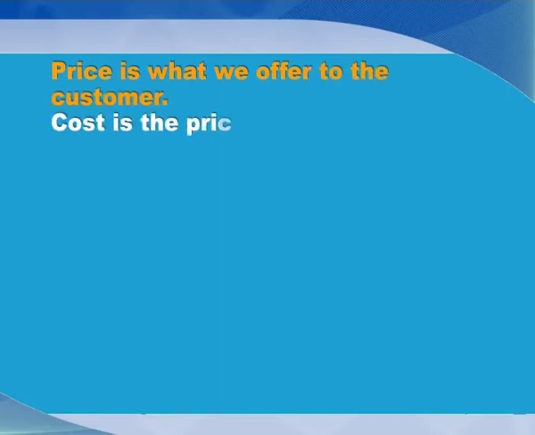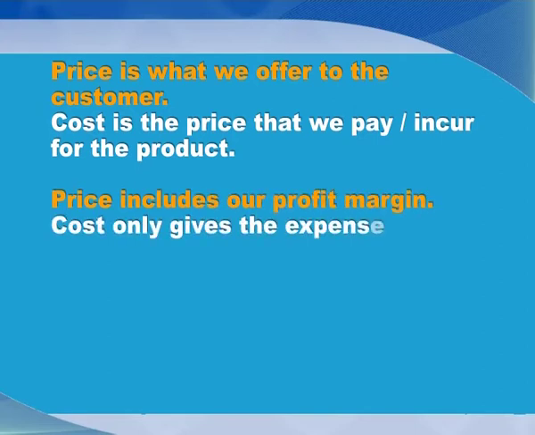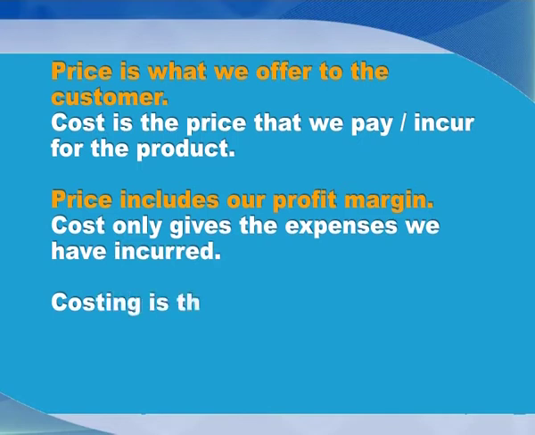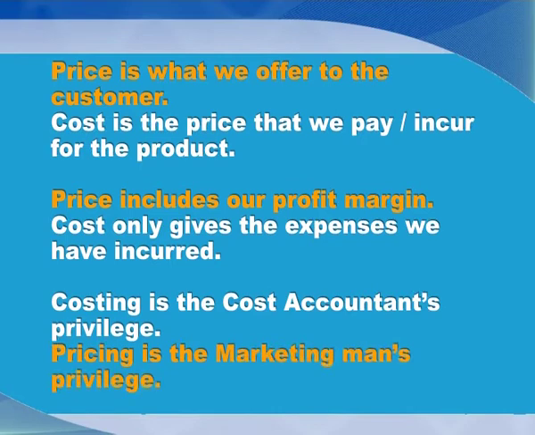Price versus costing. There is a lot of confusion between price and cost. Many consider these equal. A few points to give you a mental picture are as under. Price is what we offer to the consumer. Cost is the price that we incur for the product. Price includes our profit margins. Cost only gives the expenses we have incurred. Costing is the cost accountant's privilege. Pricing is the marketing man's privilege.